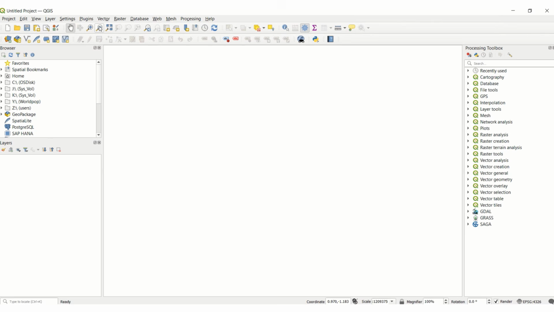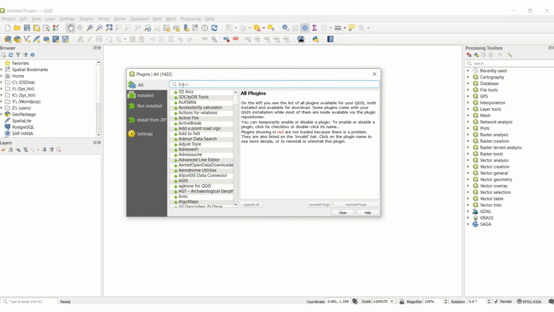But quickly, today I'm going to be talking about something exciting and very short, how to load up base maps in QGIS. We're going to be using a very amazing plugin called Quick Map Services. To load your plugins, you can always go to the menu, and you will see a plugin menu option. Click on the plugin menu option, click on manage and install plugin, and it's going to bring up an interface where you can search for all plugins and install all plugins.